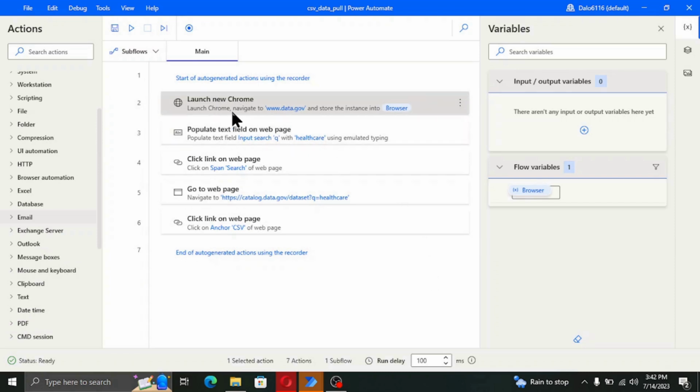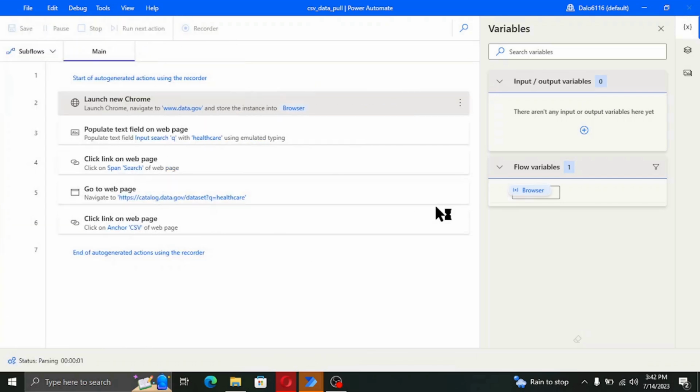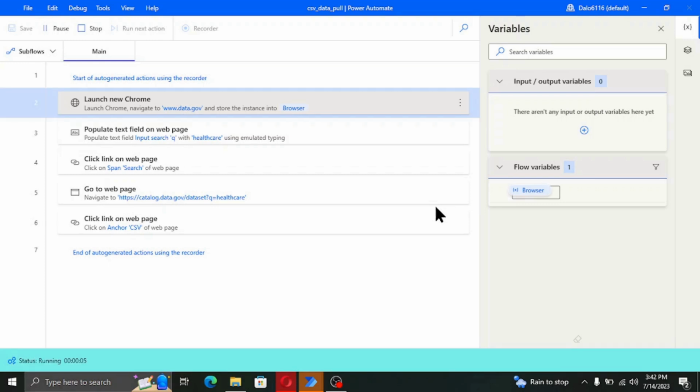So now it says launch Chrome, navigate to www.data.gov and store the instance into browser. I'll click on run again. This time it has launched the Chrome browser and it is loading the page www.data.gov.